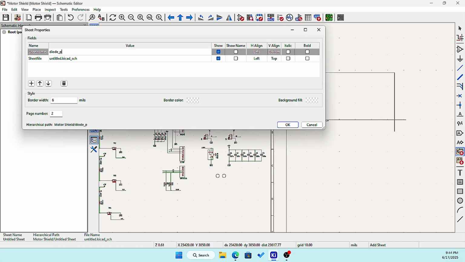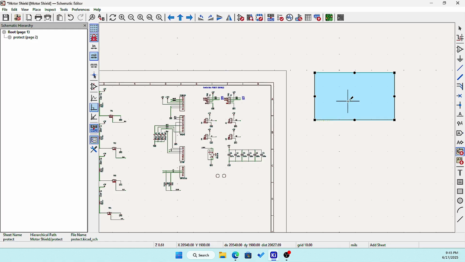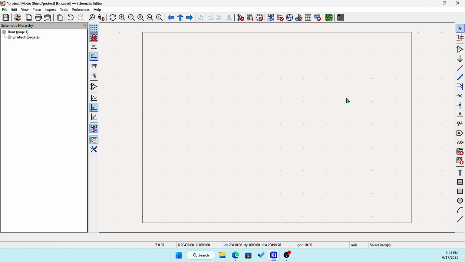Dial practice. That's not what you want to call your schematic, but I'm just, so, protect. Okay, let's protect. Okay, so let's call the same thing. So now I got here, I go there.